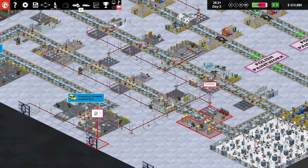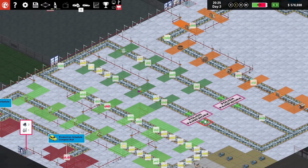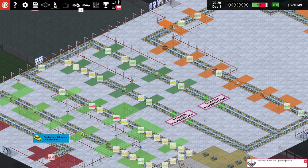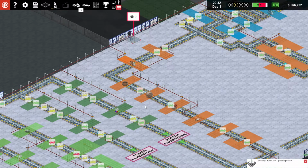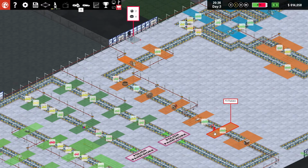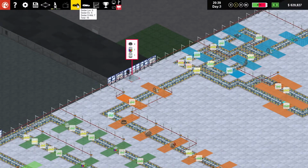Okay, so it looks very much like we will be able to clear this backlog and get things going. Still got some issues around paint. We might need a third one. Not sure about this. The fit engine seems to be working out quite well though. We just need to clear out this backlog and see how we end up. But we have 18 cars in the showroom.